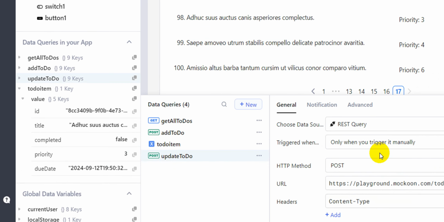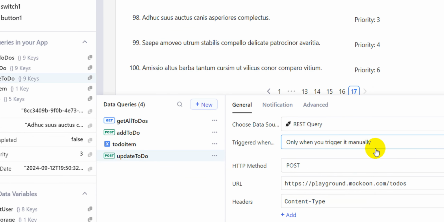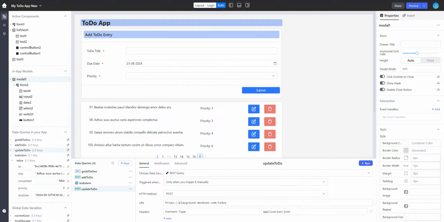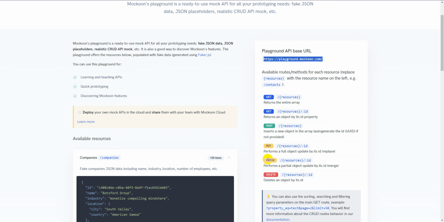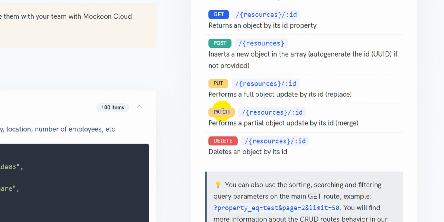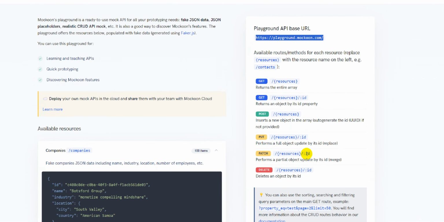Now let me select it. I'll have to make necessary changes over here as per what we have over here. So we need to set the method to be patch over here, and we also need to pass the ID of the ToDo that needs to be updated.